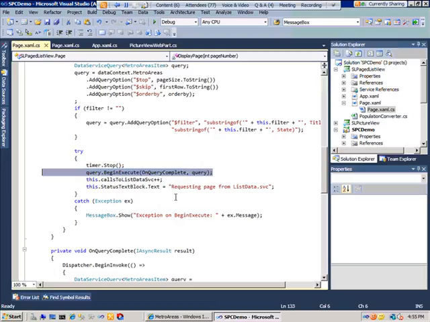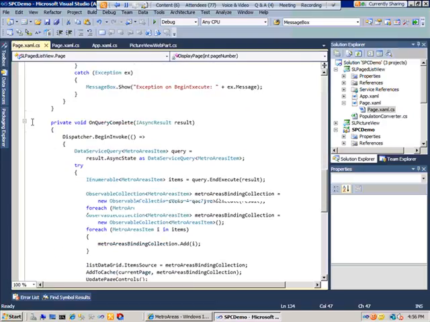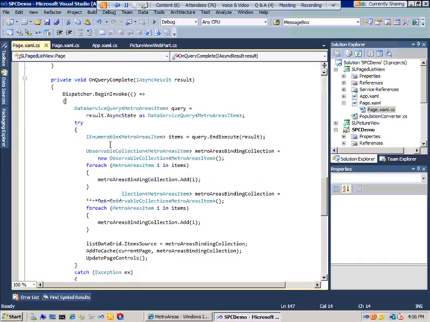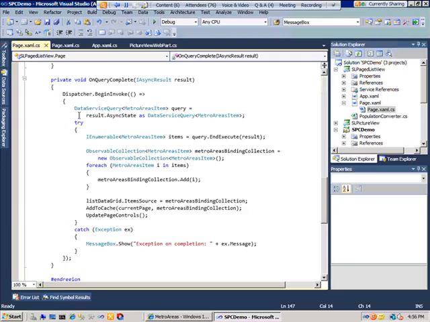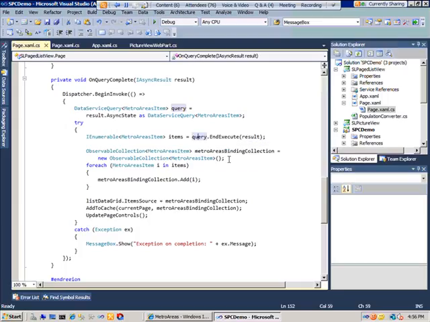So once again, this is an asynchronous call. So we're not really going to get our data back right away. Instead, we're going to go ahead and call onQueryComplete, which is going to marshal itself over to the dispatcher. So using that Lambda expression again. And here you can see what we're going to do is go ahead and take that information that we get back from the query and the execution, close that out, and then go ahead and enumerate the items in the list.